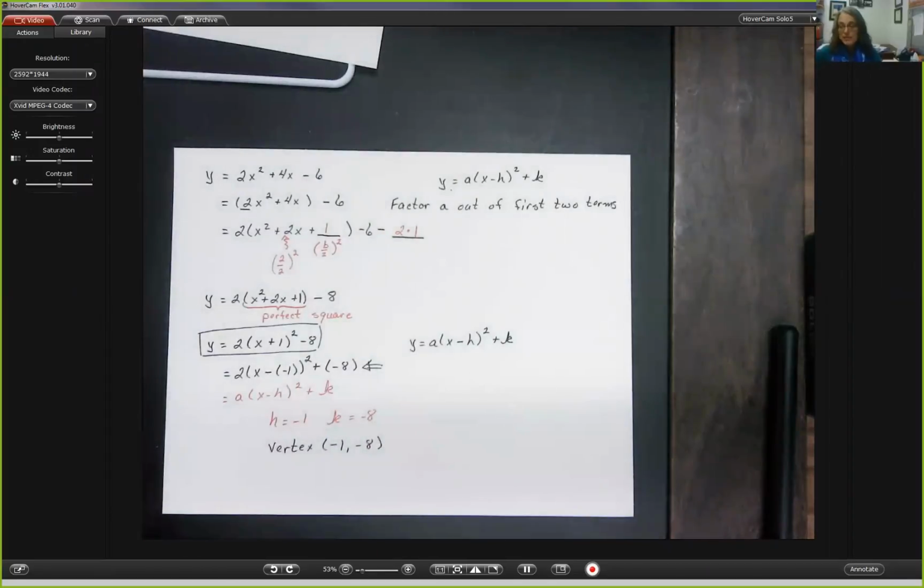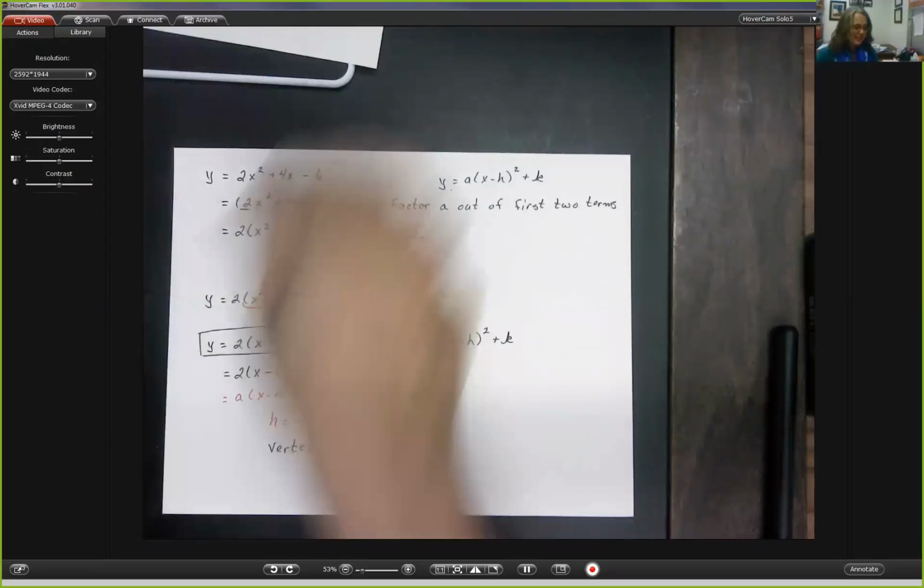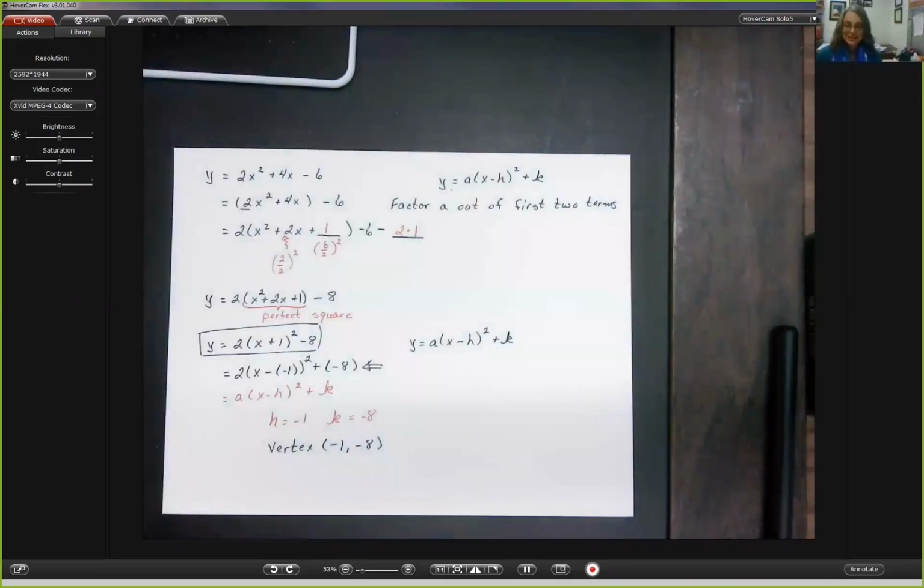Okay, I hope that made sense. You may need to review completing the square if you're struggling with this. I do want you to be able to at least read the vertex form. I'm not so picky about you being able to go back and forth between them so long as you can graph a parabolic equation one way or another. I'm not going to give you a quiz on this one, and I will see you again soon.